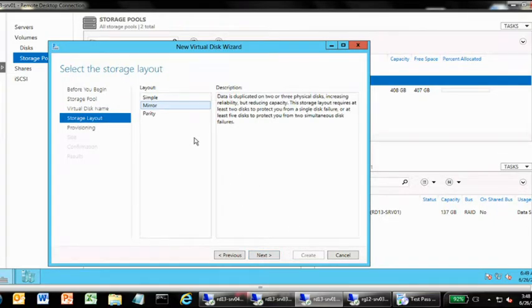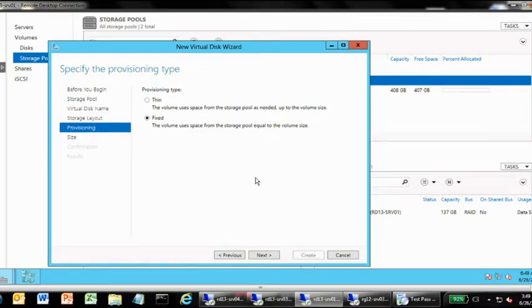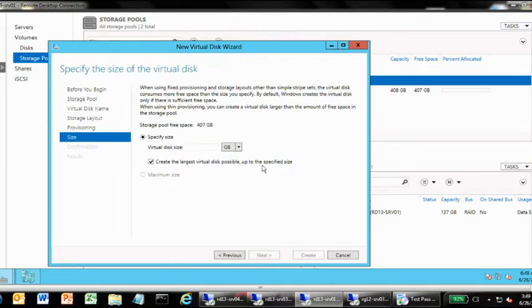And then I've got the ability to determine what resiliency I want. Do I want simple? Do I want mirroring? Or do I want parity? If I want to do striping across my disk, similar to what we've done with the RAID systems. In this case, I just want to use mirroring. It's going to ask me what type of provisioning I want in that mirrored environment, whether I want thin or fixed. In this case, I'm going to use thin. And then what size do I want? Well, you know what? My virtual hard drive guys are telling me they want as much storage as they possibly can get. So I'm going to give these guys 2 terabytes of storage.